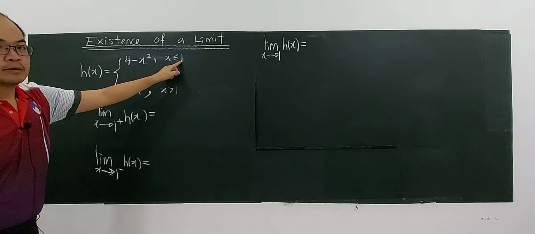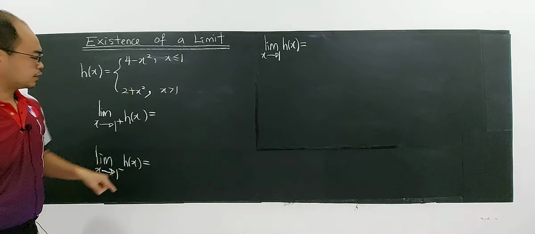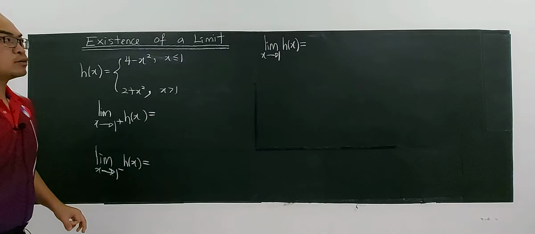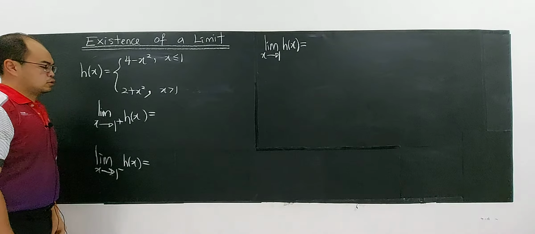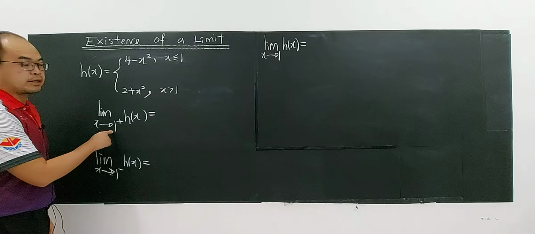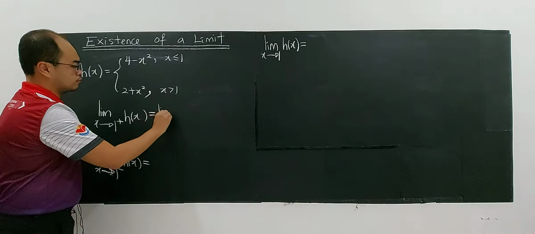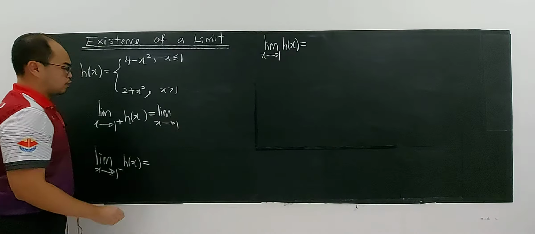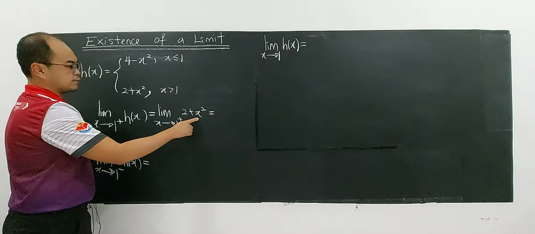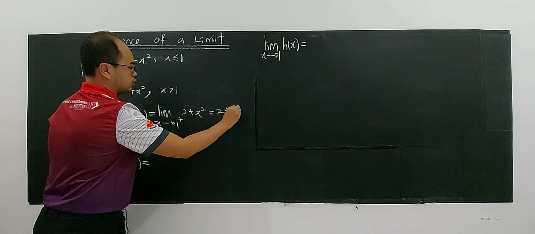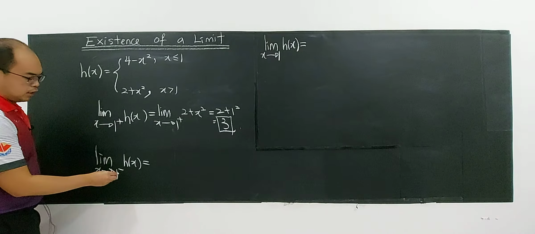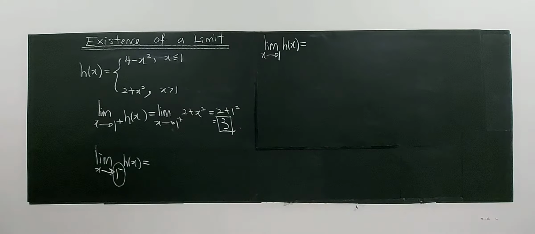after they cross this boundary value here, right? So it means that for 1 plus the function will be different, and for 1 minus the function will be different. So for this type we need to consider whether the limit exists or not. For example, in these cases, 1 to the right. This is a number greater than 1. So it will be the limit as x approaches 1 from the right, which will be 2 plus x squared. So you can directly substitute. 2 plus 1 to the power of 2, you're getting 3. Right? You're getting 3.